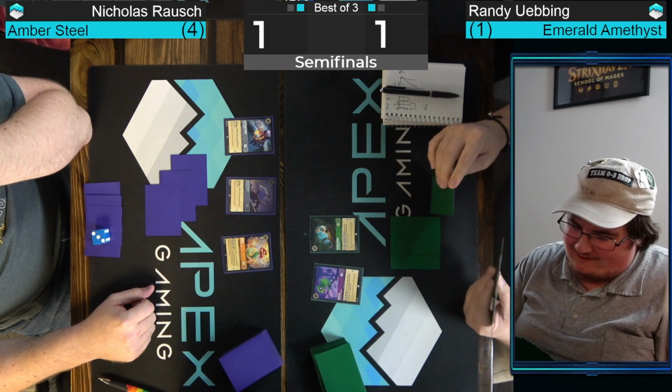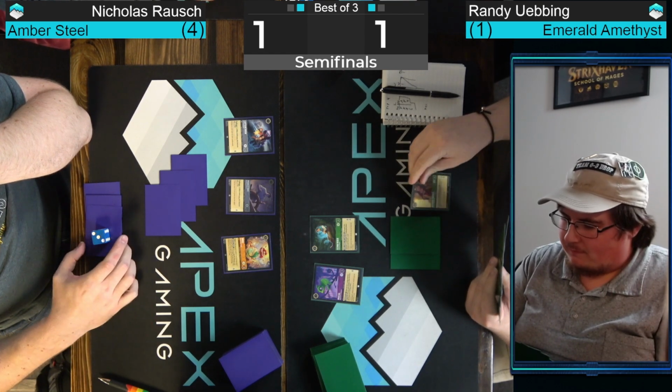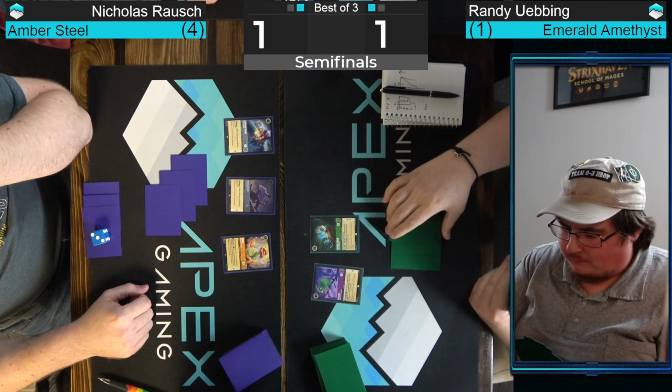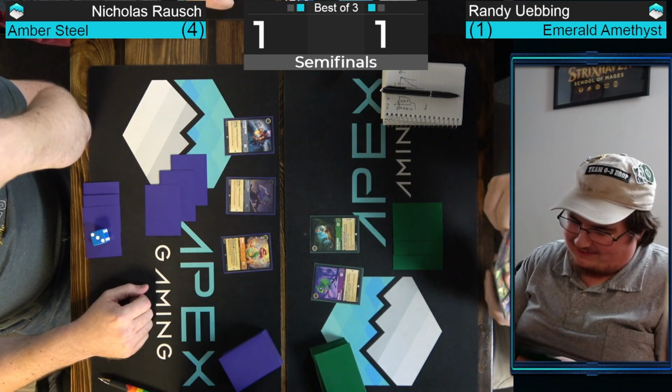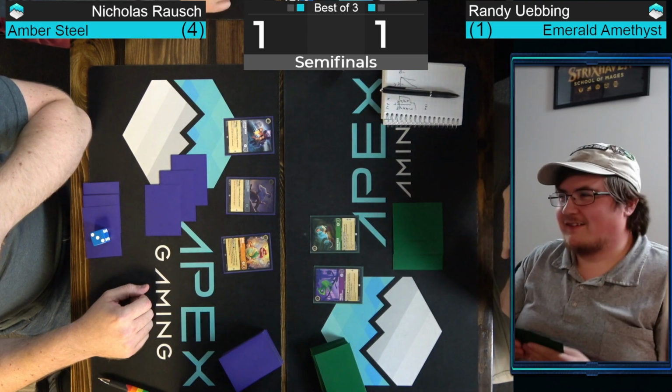All right, well, Randy got a tough turn 3. Considering what to ink, has Tinkerbell, a couple other things. Gonna ink Mother Gothel. Is that how you say it? I think so. And we'll see what the 3 drop is.